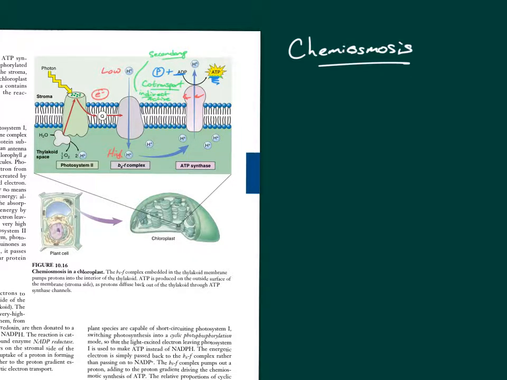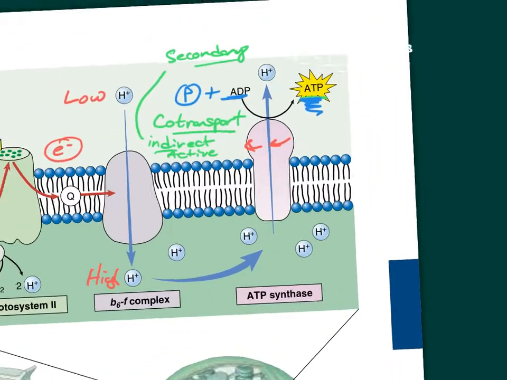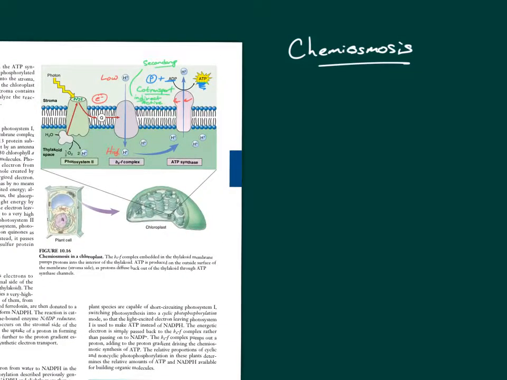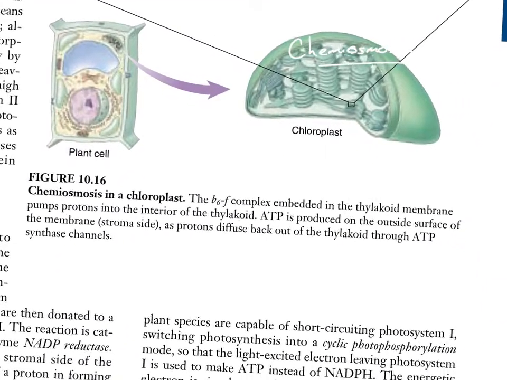I already said it all. And what is it? Right here. There it is. Using the concentration gradient to make ATP. That's it. The movement of chemicals, in this case hydrogen ions, across the protein is chemiosmosis. Do we understand that? Yep. Just that simple. Let's look at it real closely.